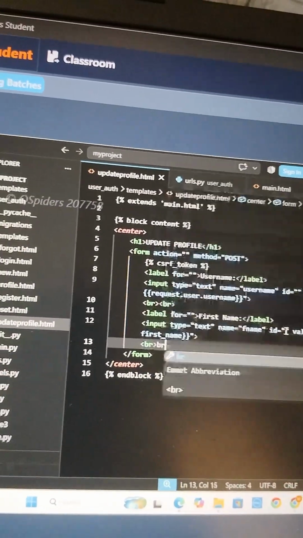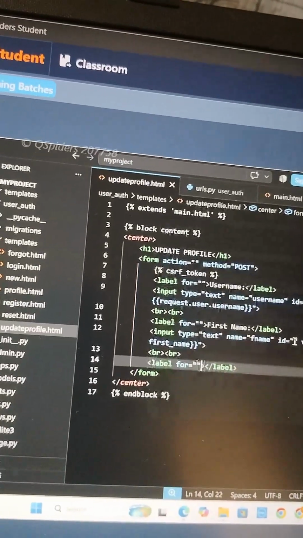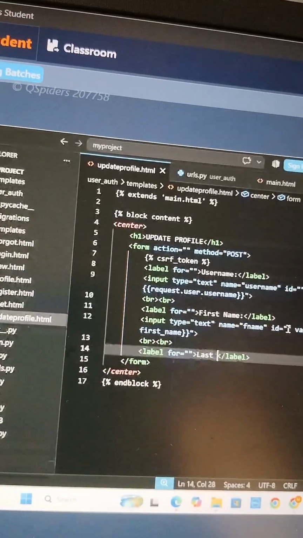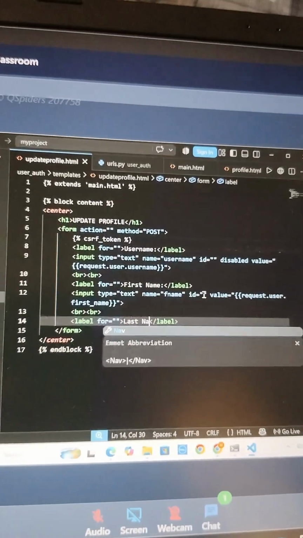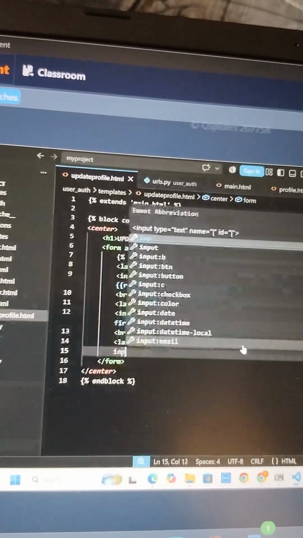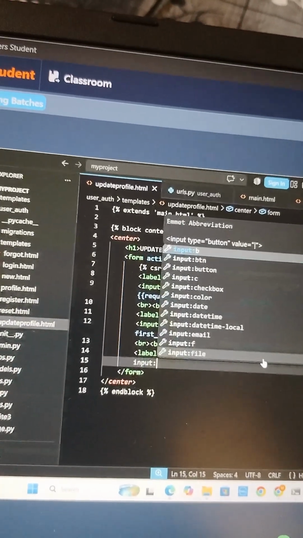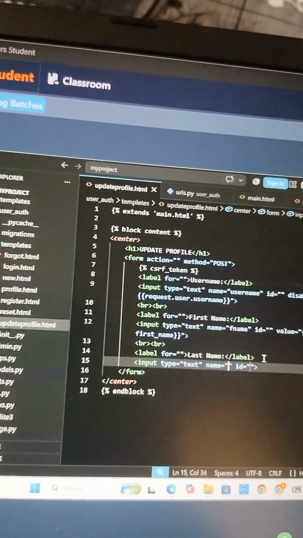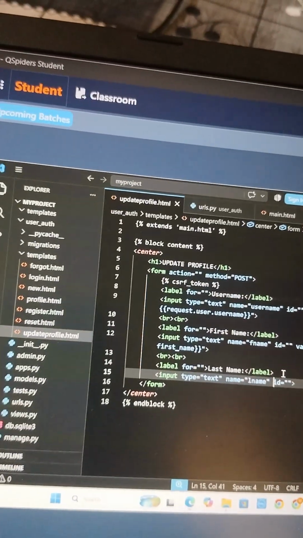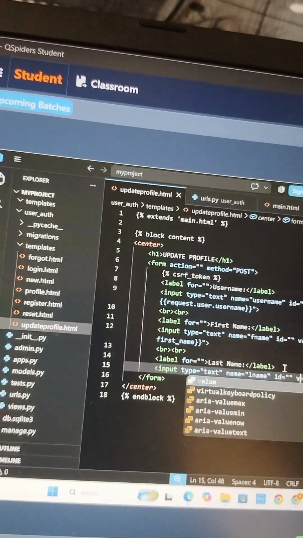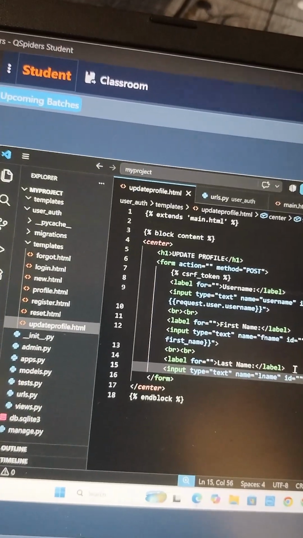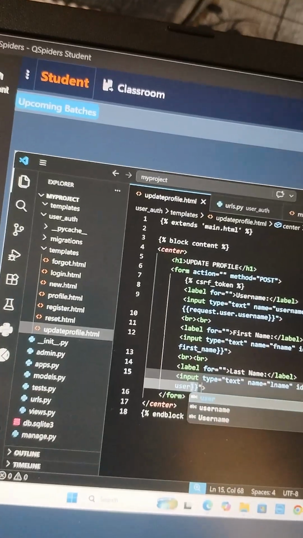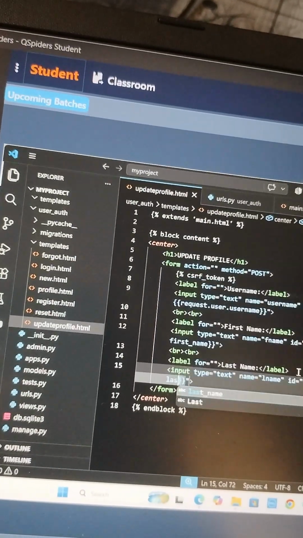Then break, label last name, input of type text, L name, value request dot user dot last name.